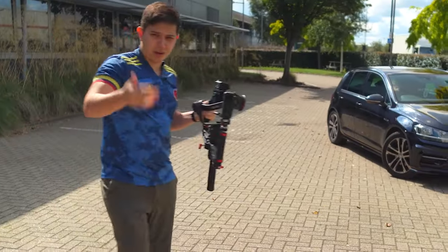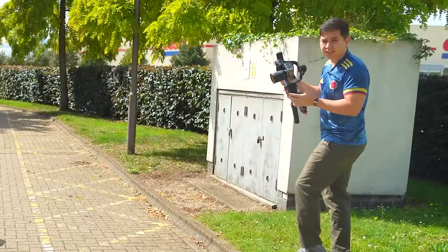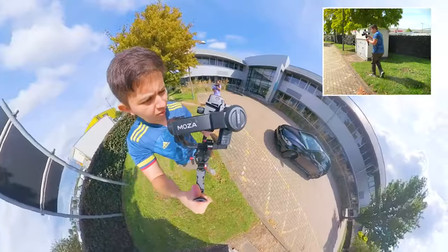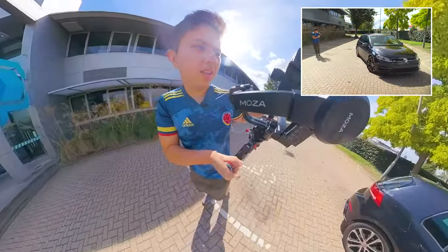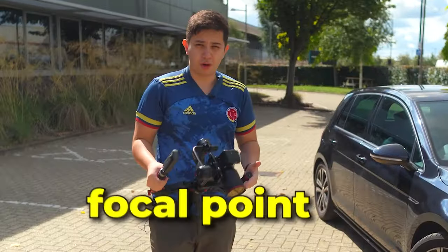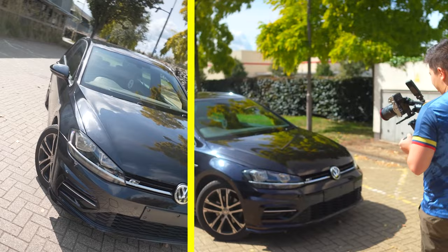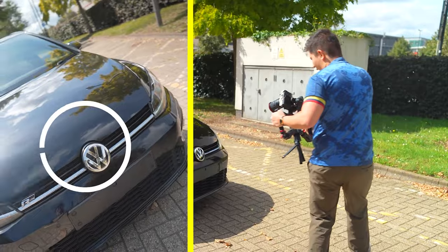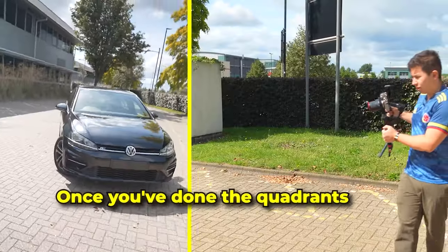You can see it looks pretty decent — you can imagine how it's going to look in the edit. I'll do that for each corner. Sometimes it's actually easier to go backwards and do the same effect. I like to do the two front corners and maybe the back as well. Just make sure you have a focal point — I'm focusing on the headlight, so the headlight is in the center as I go around it. Same thing for the badge. I see some of you going around the car with nothing in the center — there's no focal point.